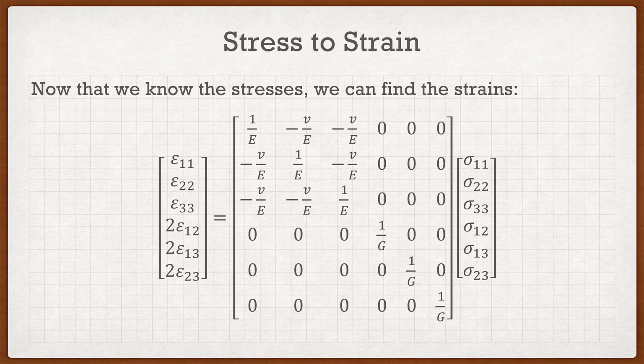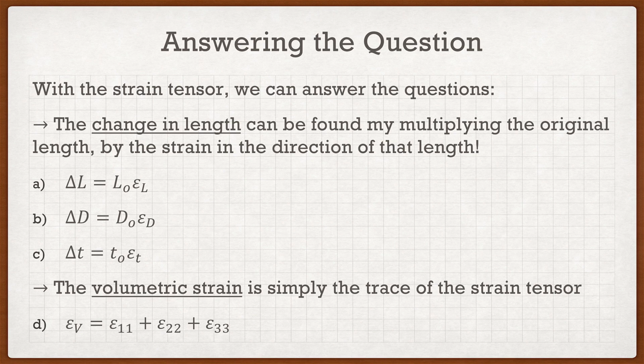The only trick here, just like in question number 2, is we have to keep in mind that when we're considering shear strains, there's a 2 out in front of them. So when we have our strain vector and we're converting it to a strain tensor, we have to keep in mind that there's 2 times the shear strains. However, for this question, it doesn't really apply, but it's something that you should definitely be aware of when we're dealing with these type of questions. And this is great because now we have our strain vector. We have all the strains, not just the shear strains. Now we can answer the question.